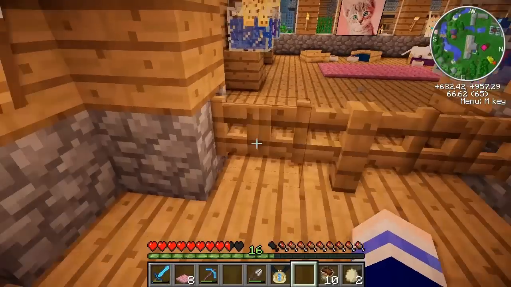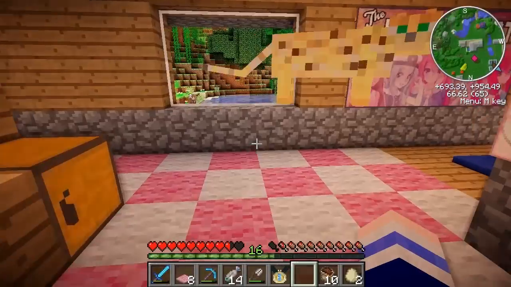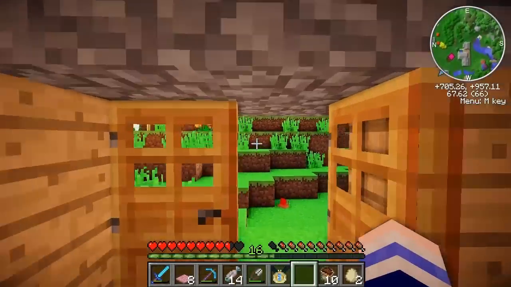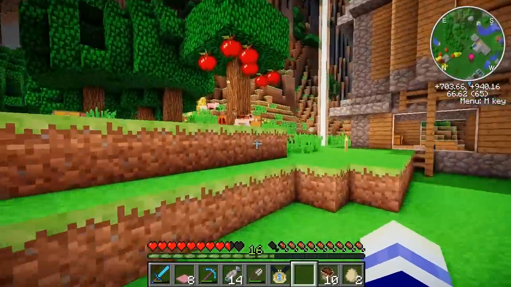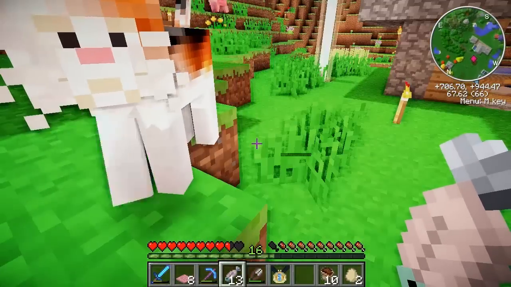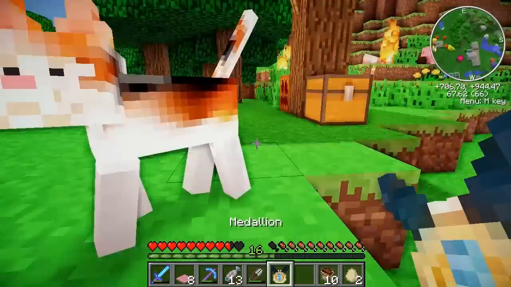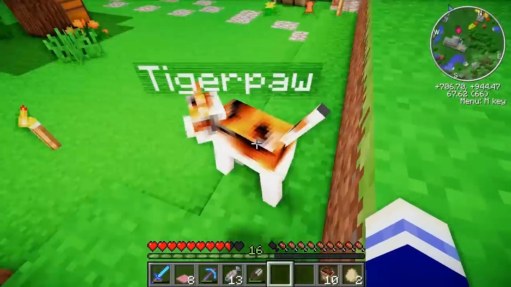We need more cats, for sure. Oh my gosh, so much fish. I am not gonna have a shortage of cats anytime soon. Oh, there's a cat. Hello. Okay, take the fish. Did you eat it? Take a medallion. Ooh, I like the name Tiger Paw for this one. That's a cute name because he kind of looks like a tiger.